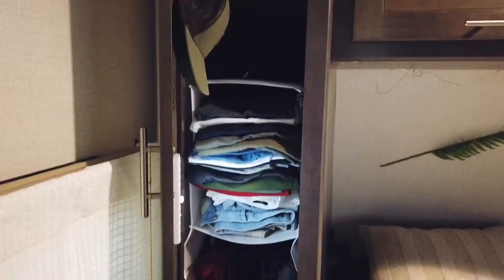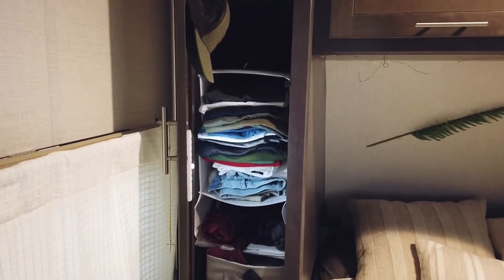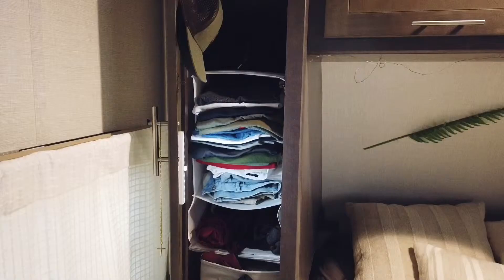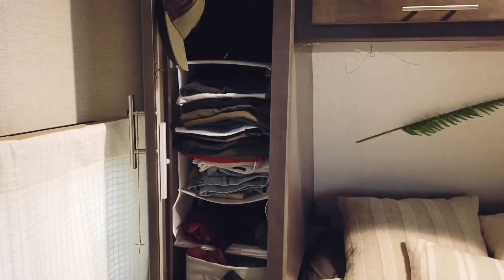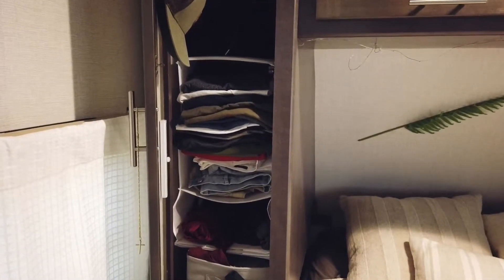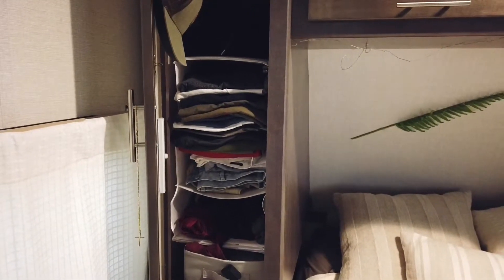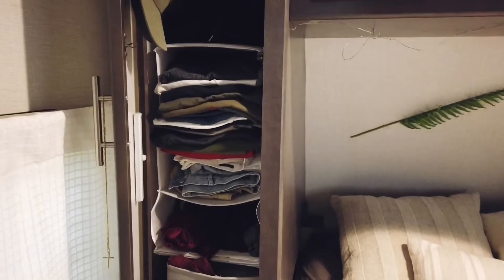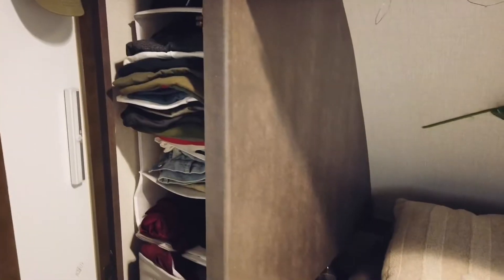Okay, so here are the closets. Initially we did not want to use clothes hangers to hang up all our clothes because we knew it would be way too small of a space. So we got these little hanging cubies from Walmart. They'd be perfect for a weekend trip, but what we've found is that we just have way too many clothes for these little cubies — they end up way too tightly sandwiched. We're gonna try to make these shelves that will take the place of the hanging cubie and go the whole length of this shelf.